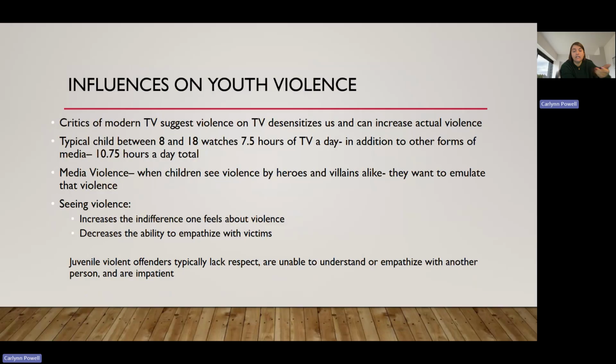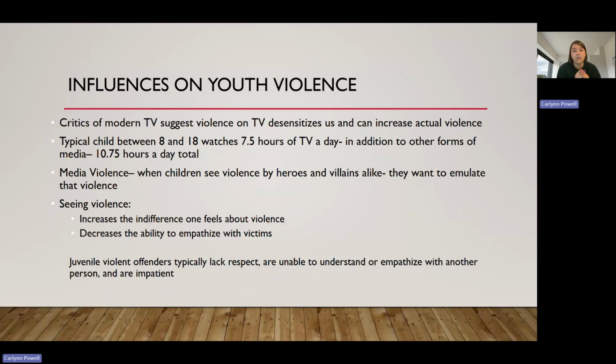Again, a great example is video games where you're shooting and killing others. Maybe the first time you're kind of hesitant because you don't really know what that means. But there are many kids that consistently play really violent video games, and it means nothing to them. They're completely desensitized. Additionally, it also is going to decrease the ability to empathize with their victims. Because they're so desensitized to the actual action and experience of it, they're lacking that empathetic connection where they're understanding how that victim feels. They're seeing it, it doesn't matter too much to them, and they're unable to connect with how the person experiencing the violence would feel.